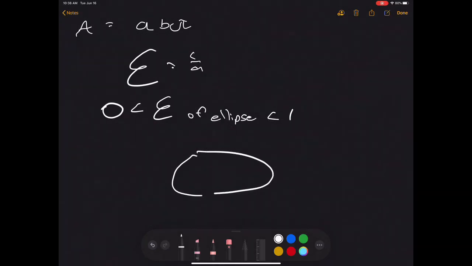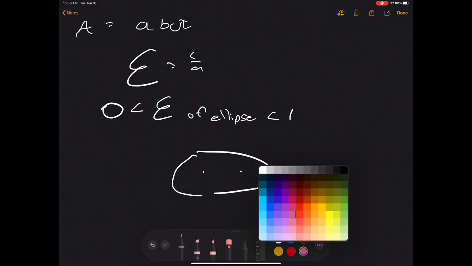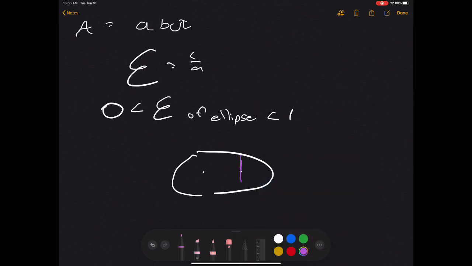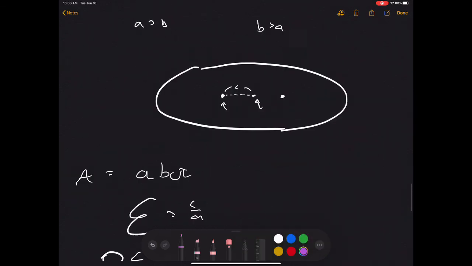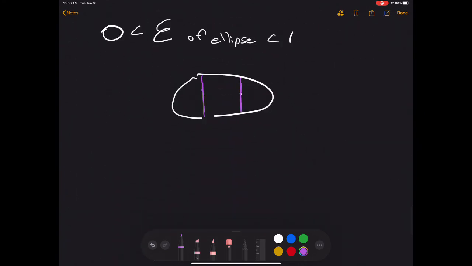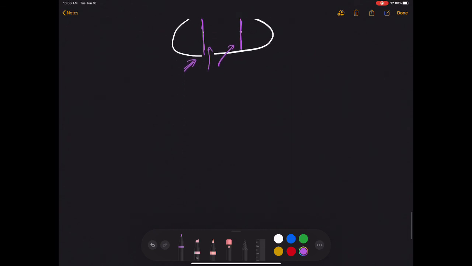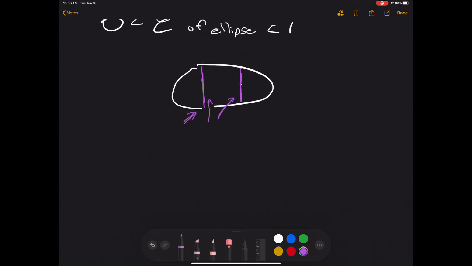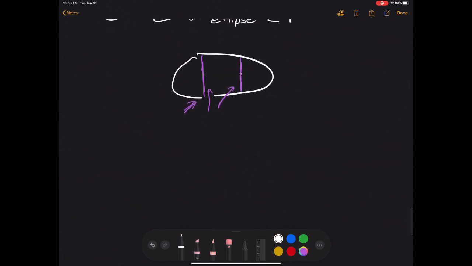I don't remember. If this is a foci, these are the Latus Rectum, like I said earlier on in the video. Yeah, those are the Latus Rectum. You guys might be like, what if a question says, find the length of the Latus Rectum? Are they saying find both, like the sum of the lengths, or only one? And the answer, I'm pretty sure, is only one of them. And how you would find them, you could do it in two ways. One is really ugly, and the other one's just a formula.